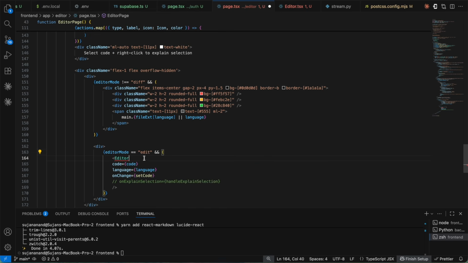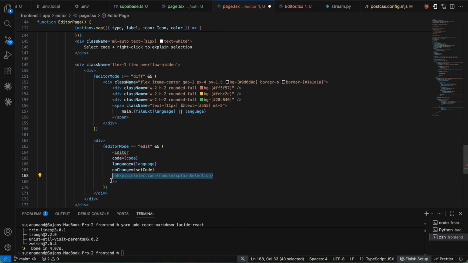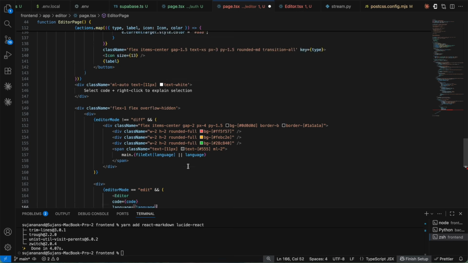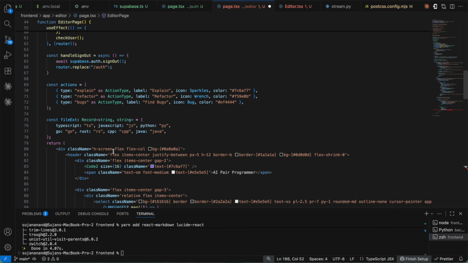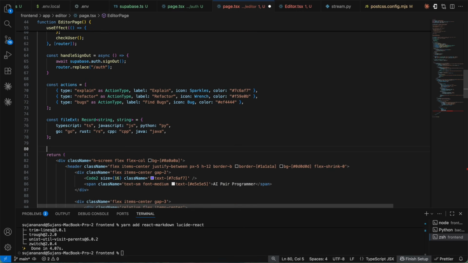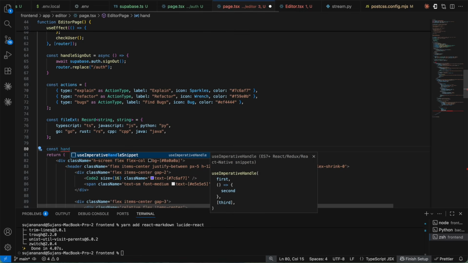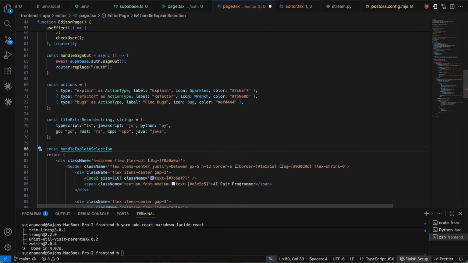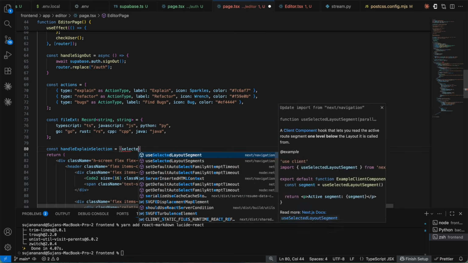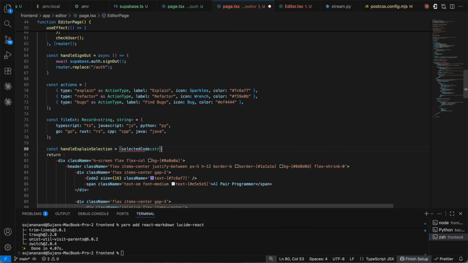Import editor from the components part. And let's write the handleExplainSelection function over here. So I'm going to say const handleExplainSelection is going to be equal to, it's going to take in your selected code, that is going to be of type string.